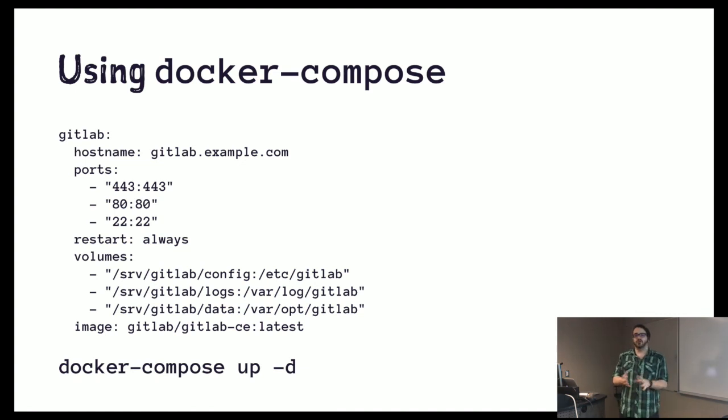It allows you to convert all of those CLI flags into a YAML file and then run docker-compose up. And the -d flag means detached, so it's, again, not going to attach to your terminal. Much nicer way to manage your services. Not to mention, you can put multiple container configs in here and tell it that, oh, I want GitLab running, and instead of using the database that's built into the GitLab image, let's use this MySQL database instead, and then you can link them and a bunch of cool stuff. But with Docker Compose, you can create this one YAML file that defines all of your services, and then run up, and they'll turn on.